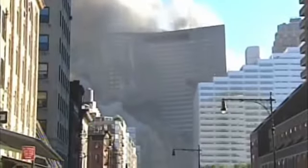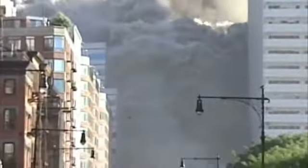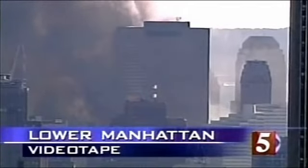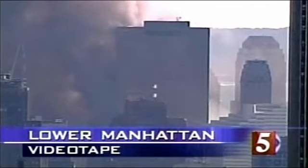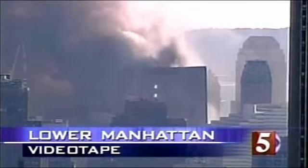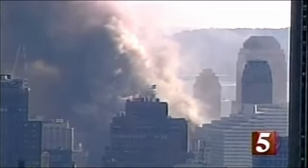And I turned in time to see what looked like a skyscraper implosion. Looked like it had been done by a demolition crew. The whole thing just collapsing down on itself. For the third time today, it's reminiscent of those pictures we've all seen too much on television before, when a building was deliberately destroyed by well-placed dynamite to knock it down. It was almost as if it were a planned implosion.